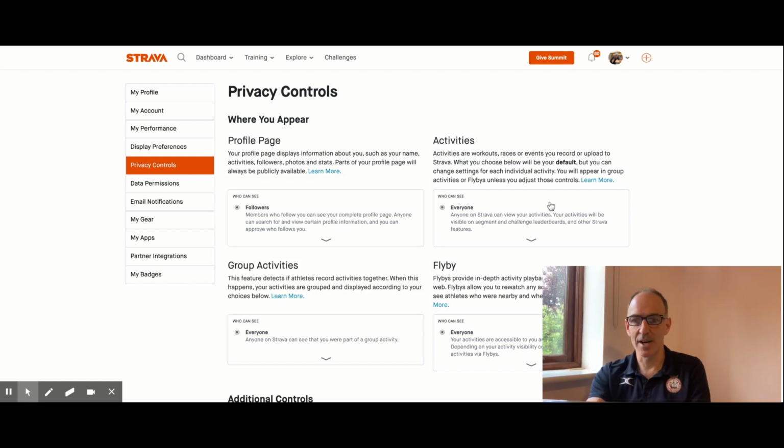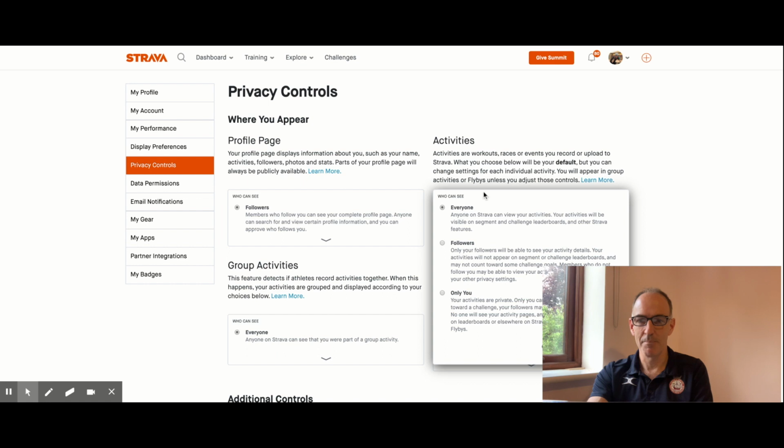On the right hand side, you have the activities section. That's everything you do that gets recorded onto Strava. By default, anyone who can search for you can also see all your activities. So again, change that to followers. With the college doing lots of fitness activities, I would suggest you don't change it to only you.